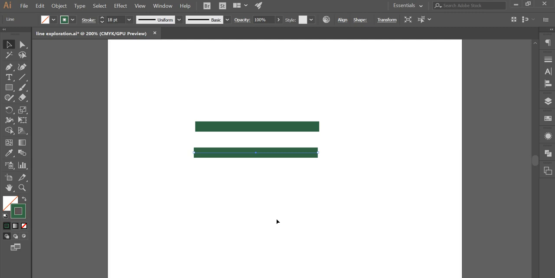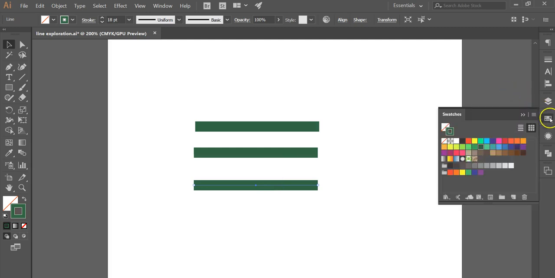So now we're going to learn a little bit about stacking order. So I'm going to make one more of these lines, holding down Alt or Option and letting go. And now we're going to stack one on top of each other. But before I do that, I'm going to change their colors so that it's more apparent. So we'll make this one pink. We'll make this one, well, look what happened. I just changed the color. You can see it got changed over here.